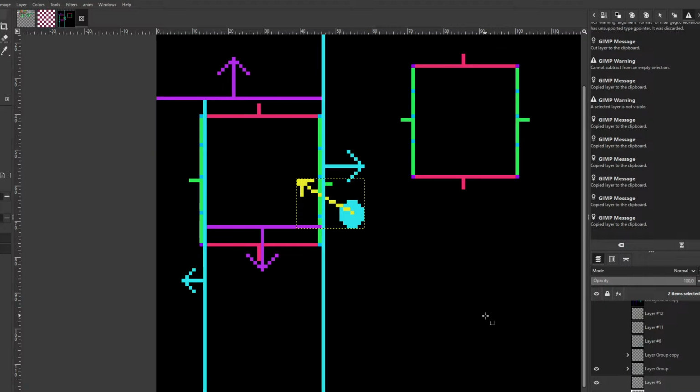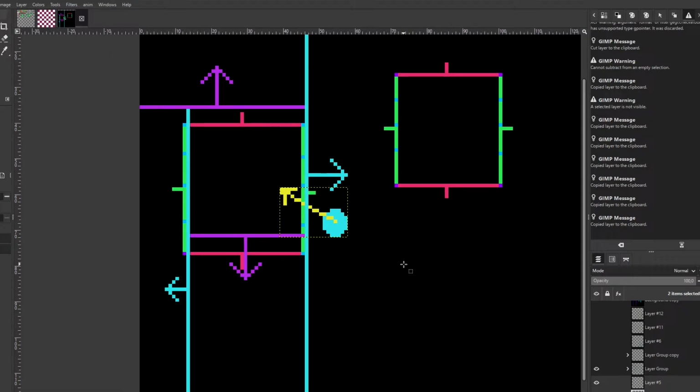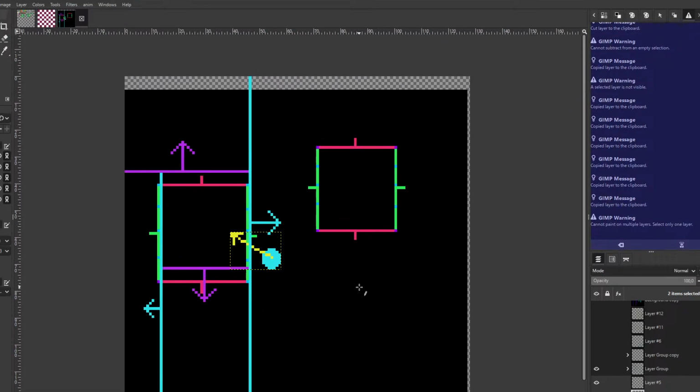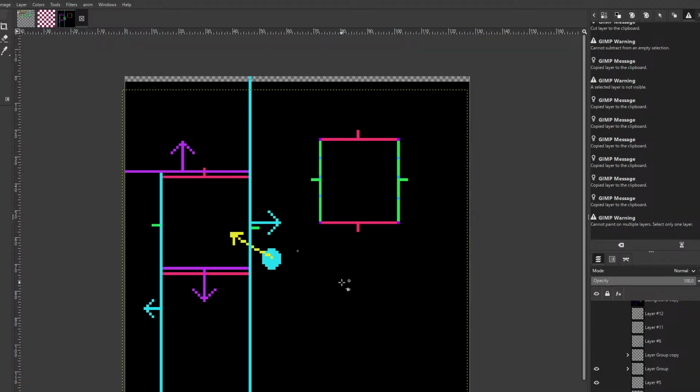That should also be an intersection here. But how would we know that?